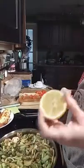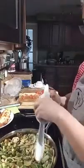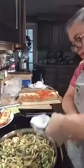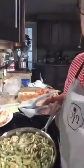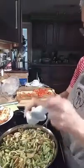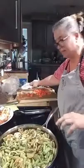A juice of half a lemon. I'm doing this cut side up, or you can do cut side down. I don't think I will, because it catches the seeds better in my citrus press. You can see all that juice coming out. Do you know how much juice is in a whole lemon on average? Anybody? Hi, Kim. 2 tablespoons is in a half, so 4 tablespoons is in a whole lemon.